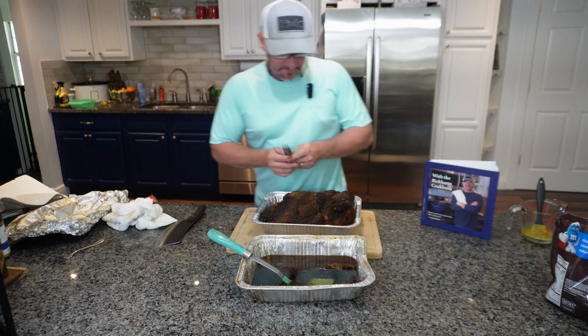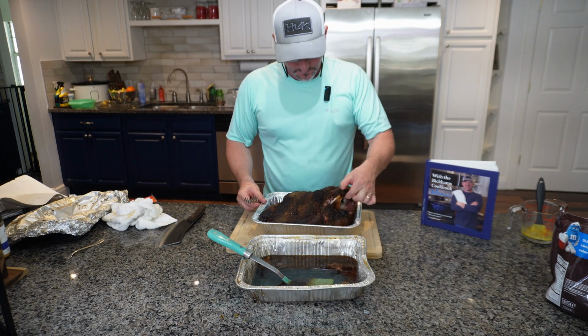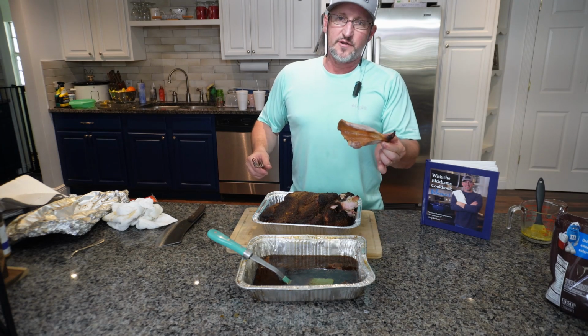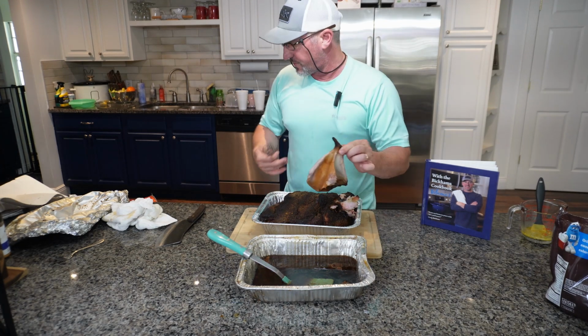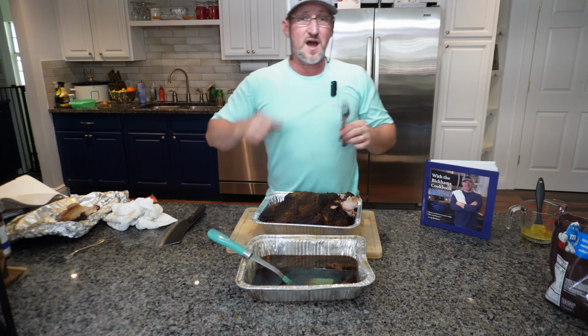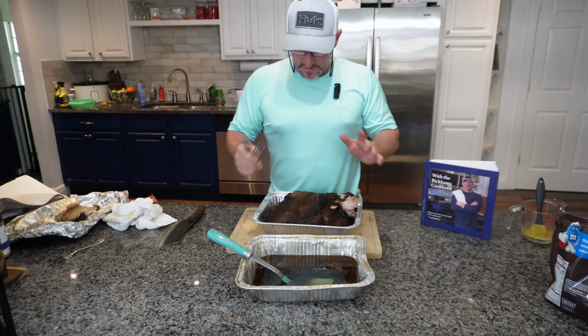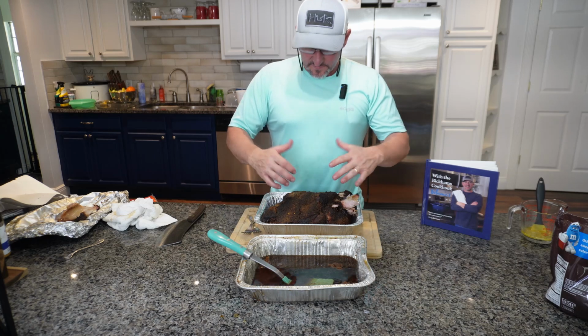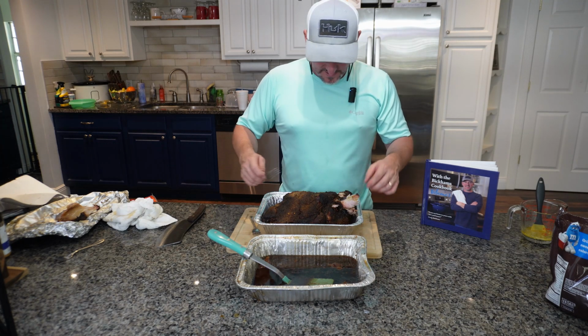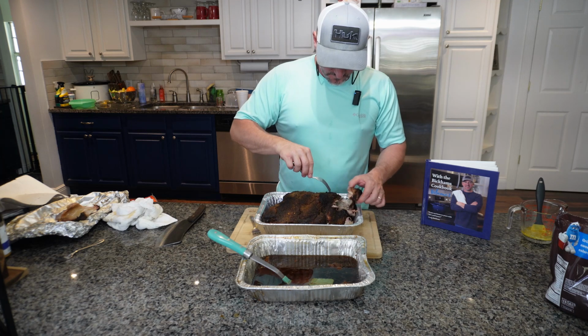shred up like that. Now we're going to go ahead and pull the bone, and there it is. Can't get much cleaner than that, y'all. We got plenty of juice to pour on. We're going to set the bone aside. If the bone wasn't hot, you could use the bone, but the problem with that is the fat cap's still on the bottom. So we've got to get that fat cap off.